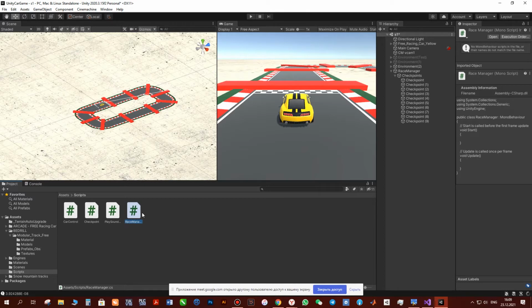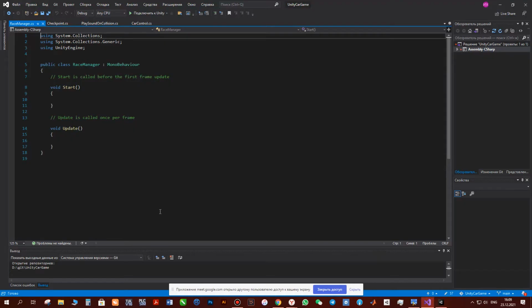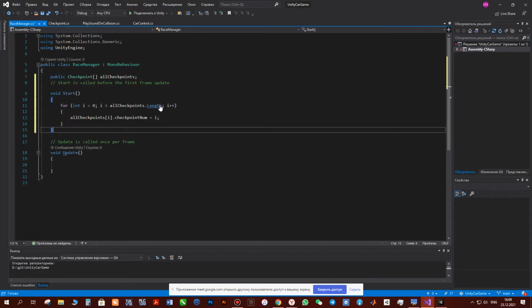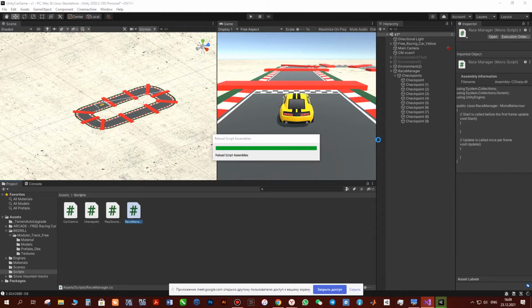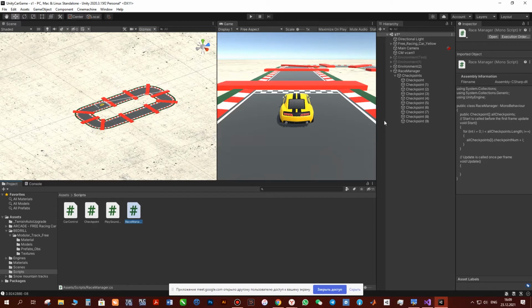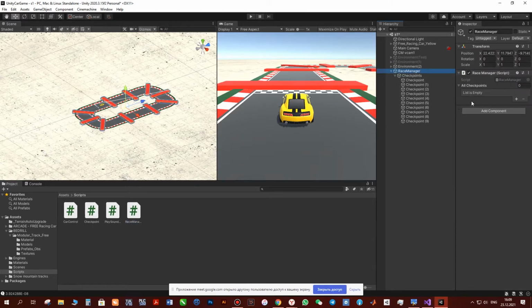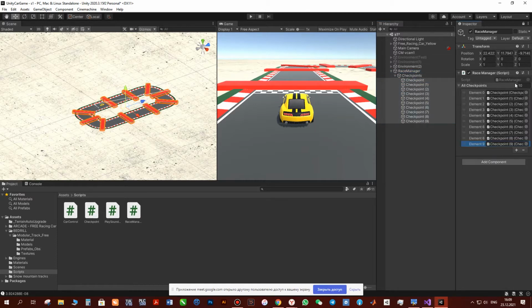Open it and paste my code. Save it. And as I created a new script, I need to attach them again. Again, I click this lock and attach all of the checkpoints here.